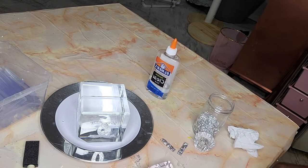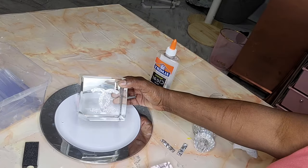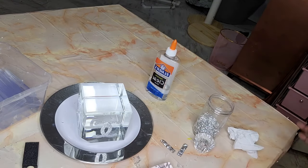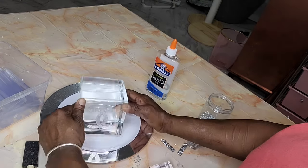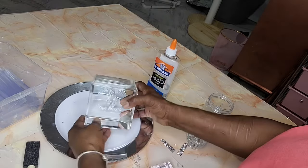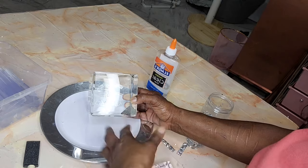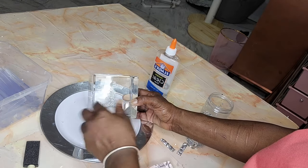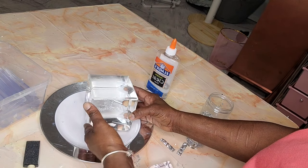Okay, y'all, so let's get into the second DIY. I found this little cube at the Goodwill, and I was like, I can do something with that. So I went on ahead and put the Chanel logo on there, but I'm gonna turn it around and use this as the front, so you can see the Chanel sign through the glass. I thought that was kind of cute.